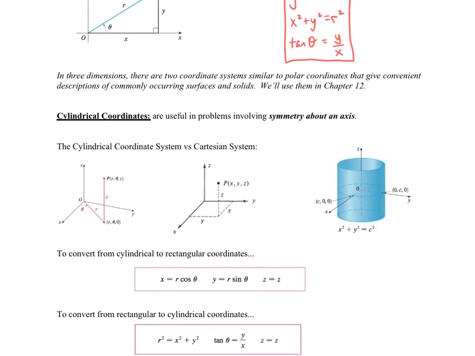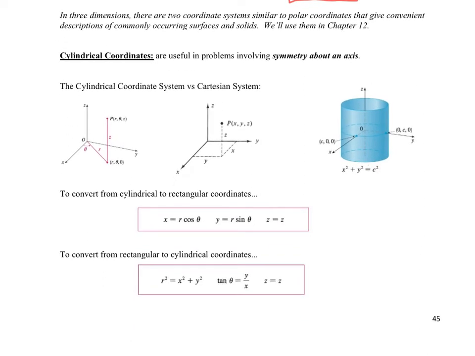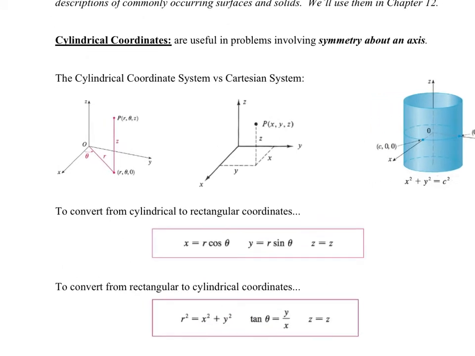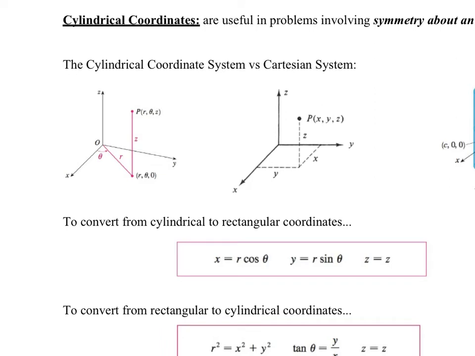If you move down here, you can see that with cylindrical coordinates, we are focused on symmetry about an axis, whether that's the z-axis or the x-axis or the y-axis. We want some sort of symmetry about an axis. If you look at the x-coordinate, the y-coordinate, the z-coordinate, you land on a point. With cylindrical coordinates, you have the angle off of the positive x, identical to polar coordinates in single variable calculus. You go r units out from the pole, exactly the same as last year. And then all you do is go simply z units up.